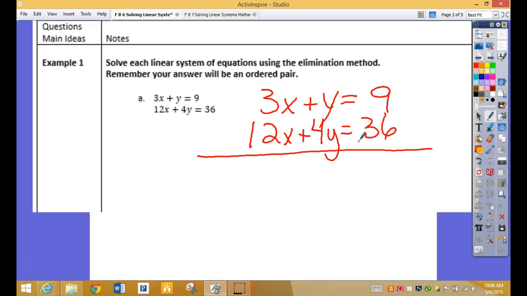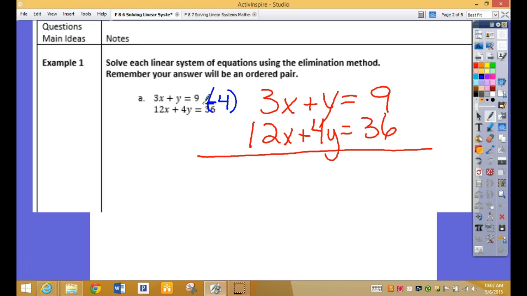Now there might be more than one way to do this. How many ways? What could I change here? What do I need to change? And remember, their coefficients have to be opposite signs. We have to have a positive and a negative for them to cancel out. Could I change the 3x into a 12x somehow? How? If I times it by 4, I'd have 12x. Would they cancel out then? Nope, we'd have 24x, right? So it would have to be a negative 4.